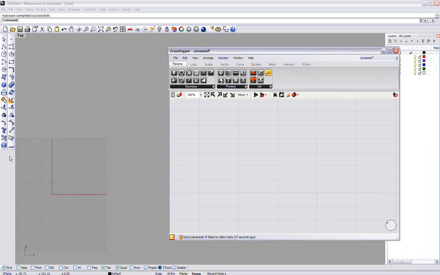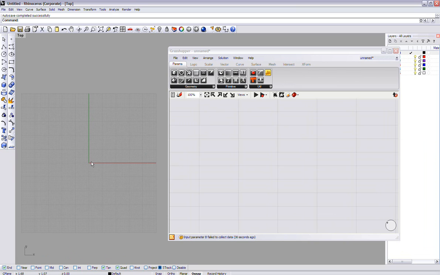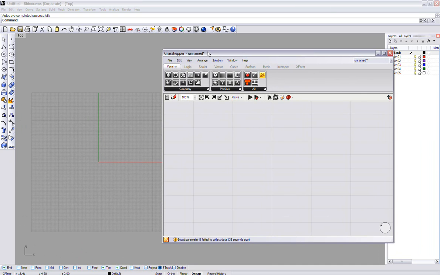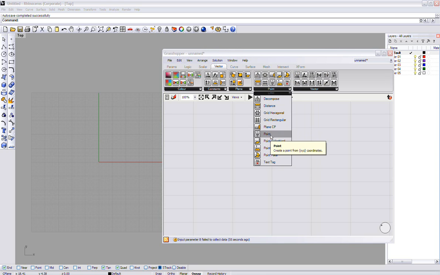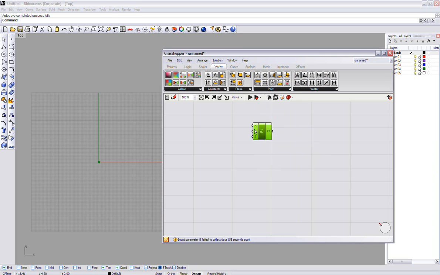Today I'm trying to set up a grid with circles, and the circles will change when I shift one of the points around. So we open Grasshopper and we drag in some data from points. You can see that these points have X, Y, Z, and it's currently one point.